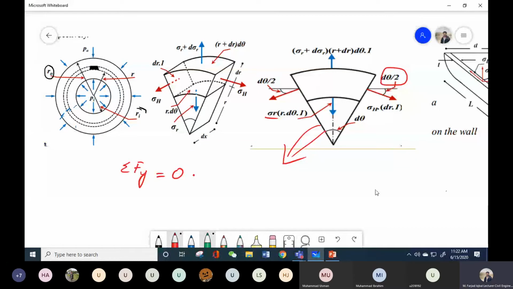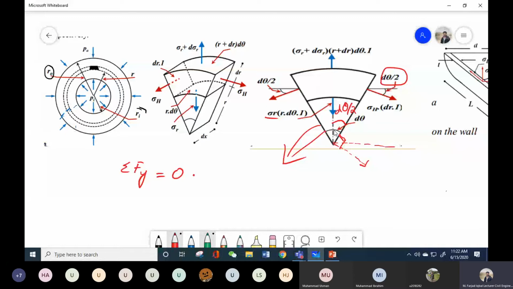So let me show you over here. Alternate angle. This angle, or I can just show it over here, this angle is d theta, right? And this hoop stress is acting at an angle of 90° with respect to this inclined surface. Now let's suppose we have another straight surface. Obviously this half angle will be d theta by 2. And if I have another surface, then this angle is also 90°.